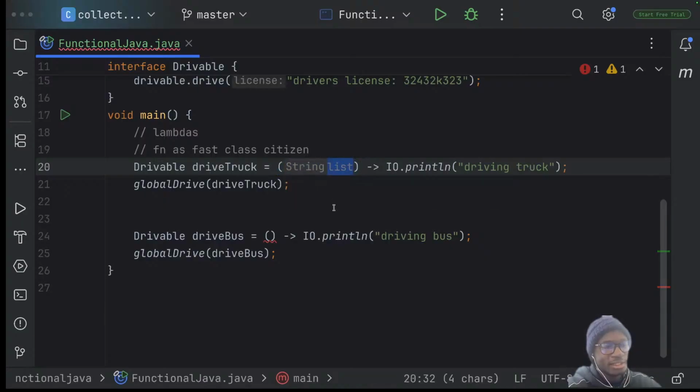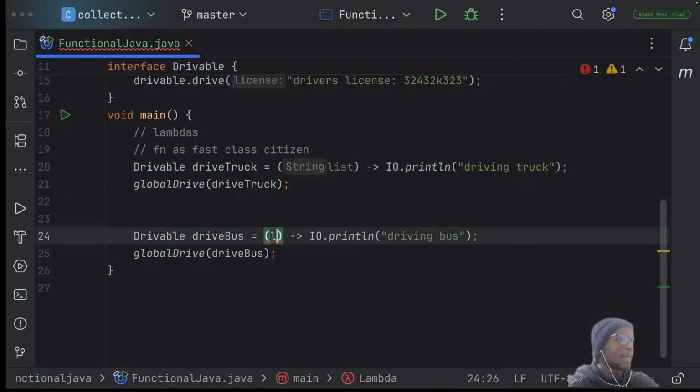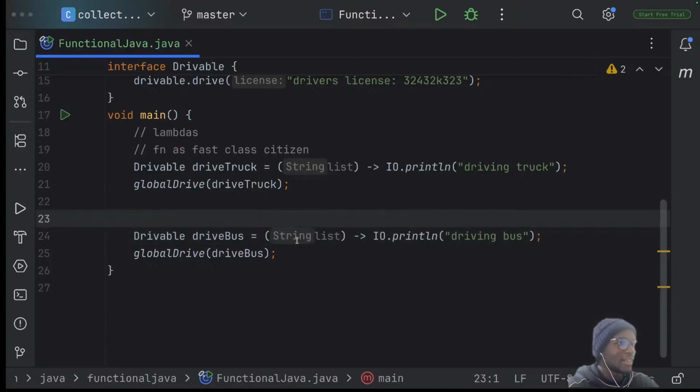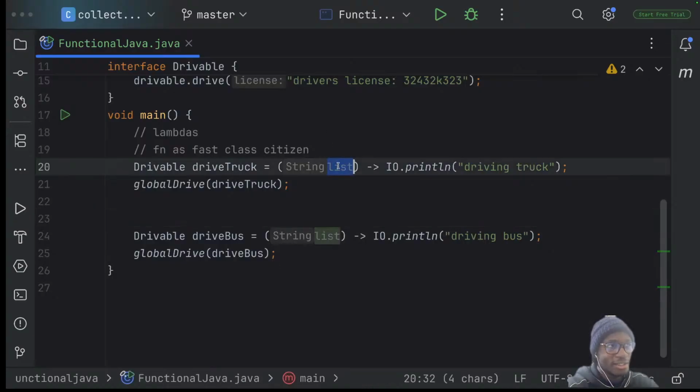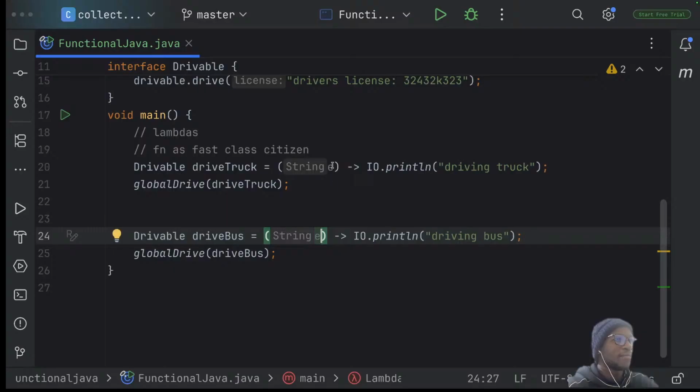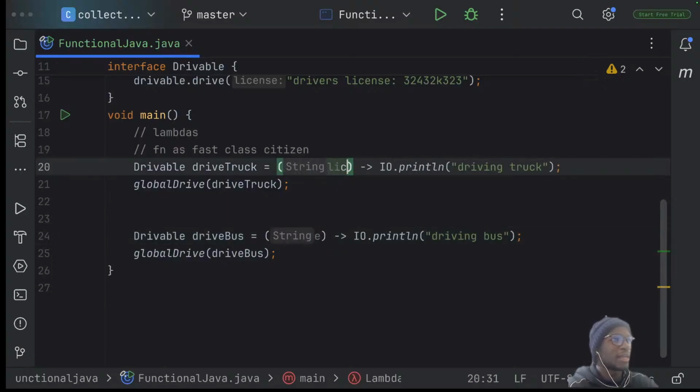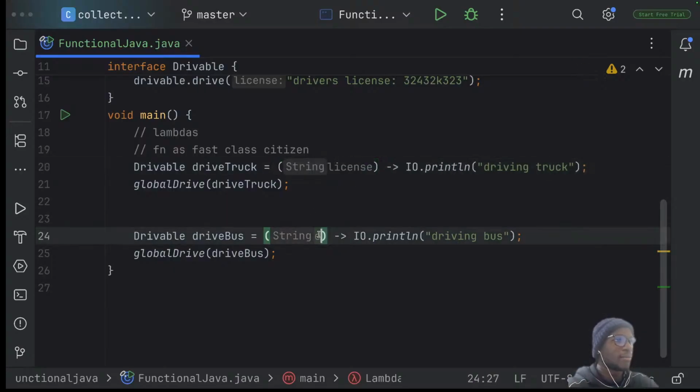So you can just list the arguments there. I don't like that IntelliJ is adding other things here, but it's just telling us the data type. So this is not code that's required. You can just use a symbol, like this can be E. It can also be explicit, like license.